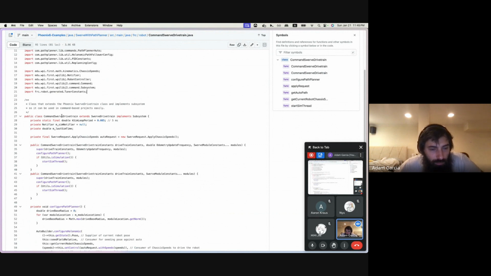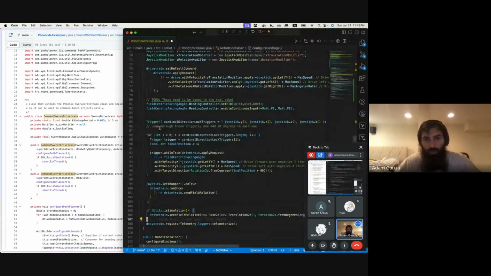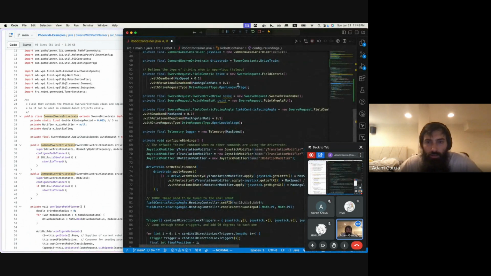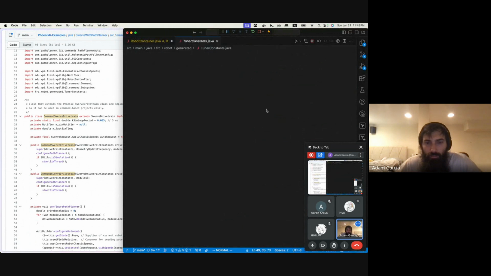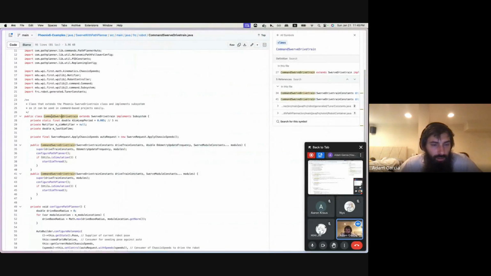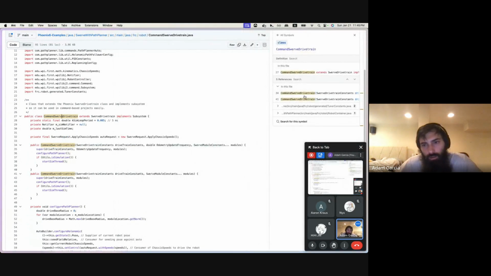Command swerve drivetrain. So something that's interesting is, see this command swerve drivetrain? This is called command swerve drivetrain here. Tuner constant. What's going on?